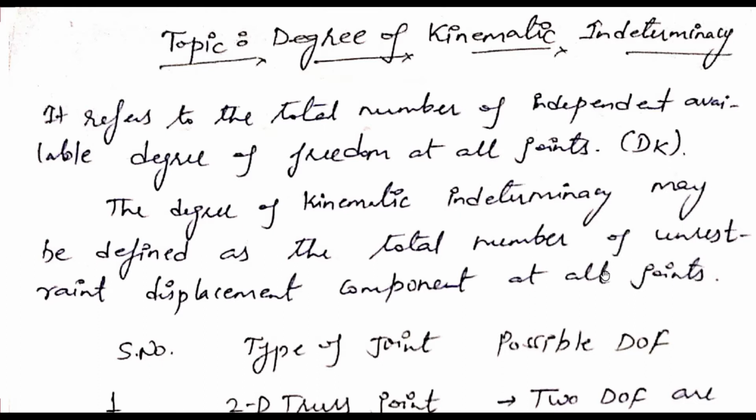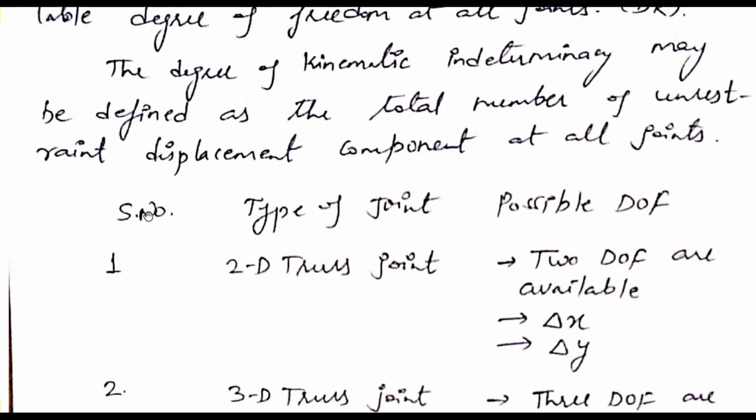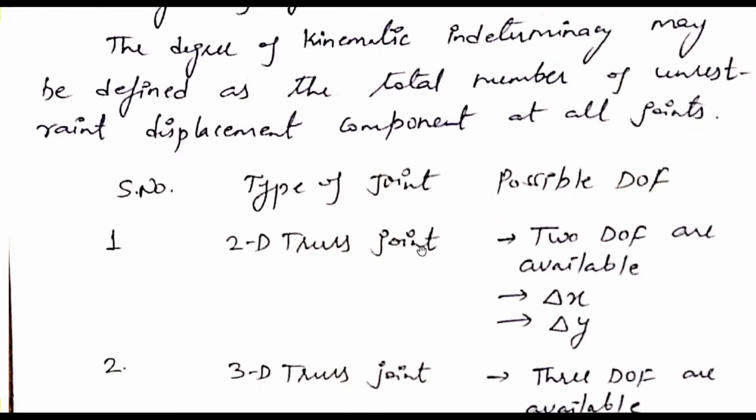If I am considering a hinge support or pin support, then the total reactions on the hinge support are one horizontal and one vertical. Therefore our hinge support will displace only in rotation about z. So the degree of freedom for a hinge support will be 1. We have to keep in mind the different types of supports, and based on that the degree of freedom will be decided.